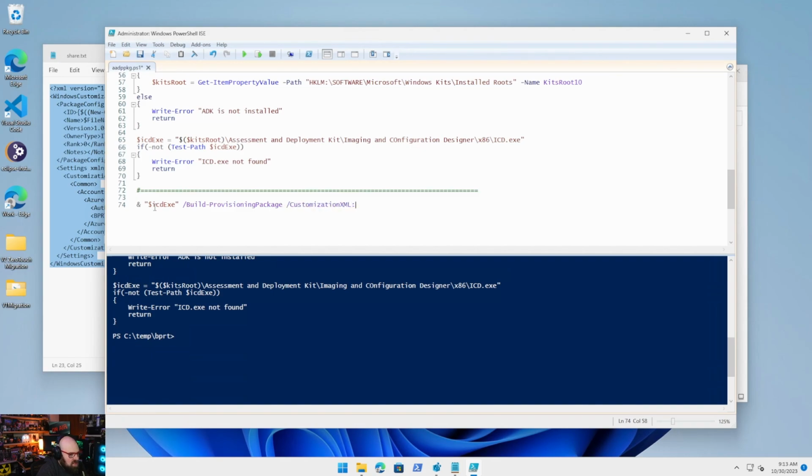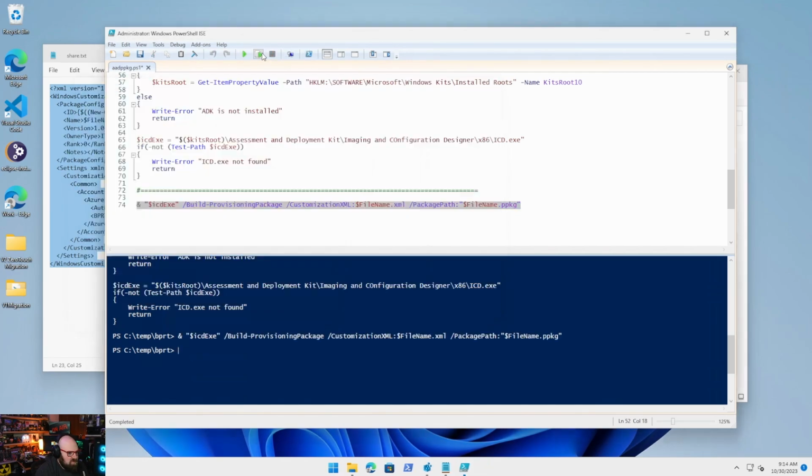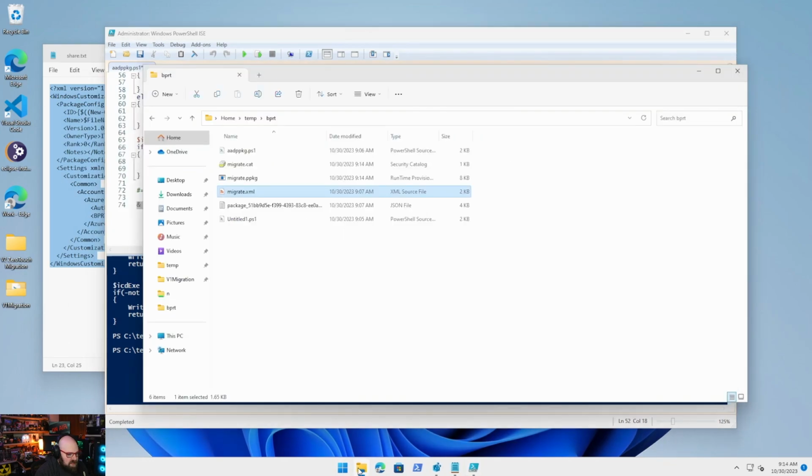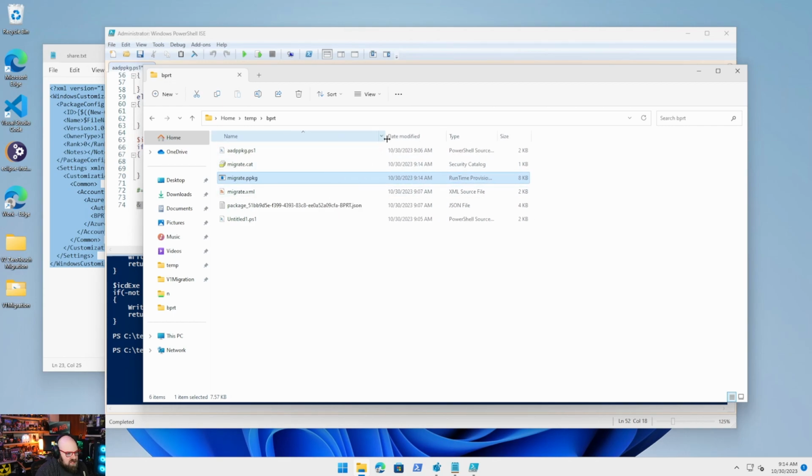CustomizationXML is going to be the file name XML, and our output path, we're going to call it the same thing. PackagePath is going to be file name .ppkg. So I should be able to call that. Let's go back to our path, and now I have the runtime provisioning package called migrate.ppkg.